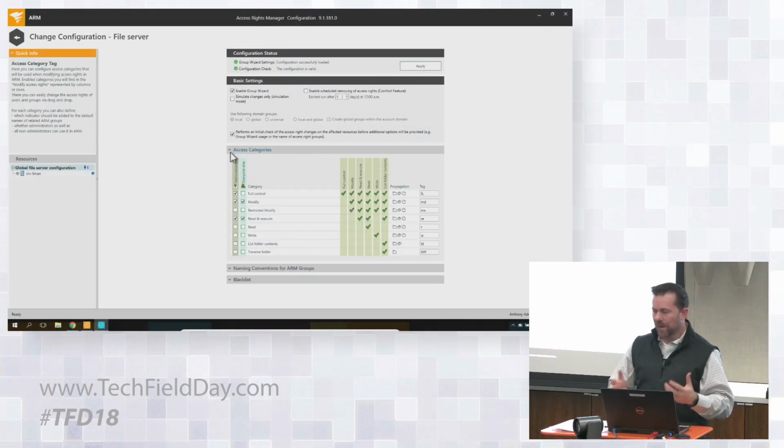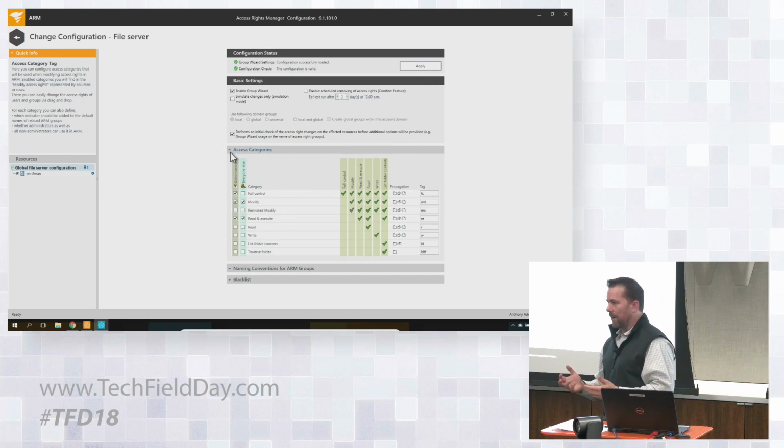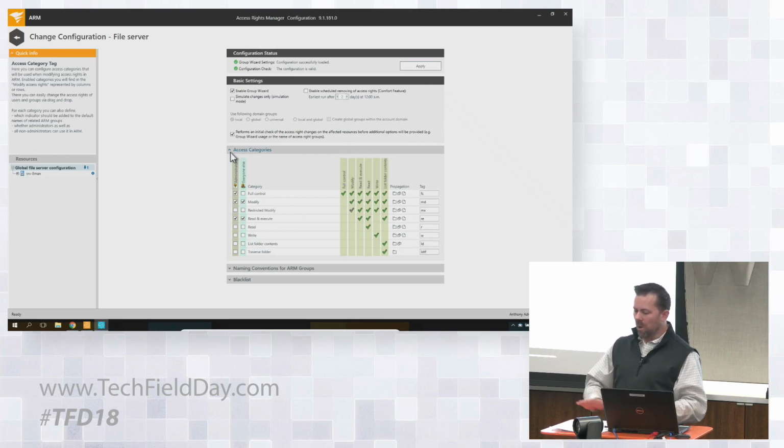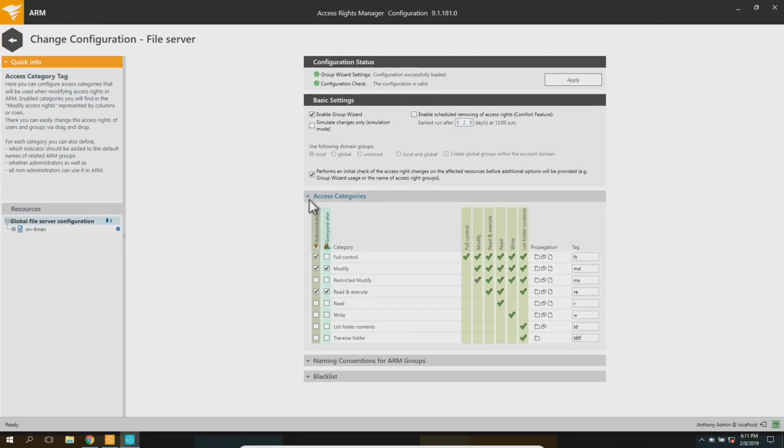You can create access categories. So think of this as when you create a new folder called marketing, and I want to grant somebody full control, you'd probably call the resource group marketing_FC, full control. And of course, with the other permissions, you would define it a slightly different way. And that way, when you want to add a user, you wouldn't add them to the folder, you would actually add them to the resource group, which is already defined on the actual local group, which is on the environment. Now, this is what allows us to do this in an automated way.